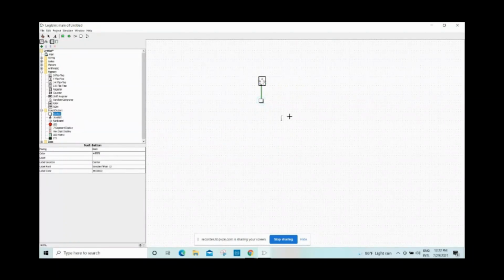I need another button also, so select it from input or output. Join the button also with the counter. I need an input to be placed here. We have to connect the input with the counter also. We have to change the direction of the input to north. Then only we can connect the input with the counter.